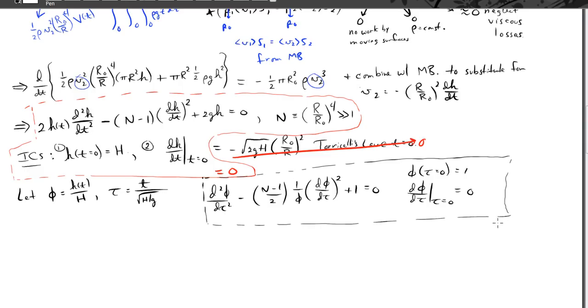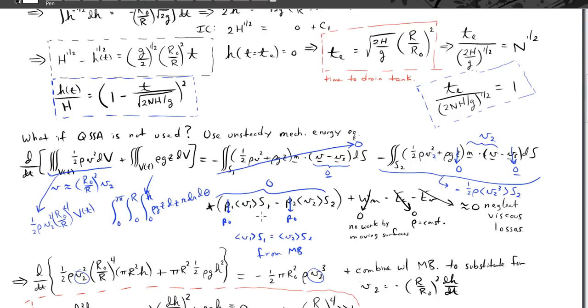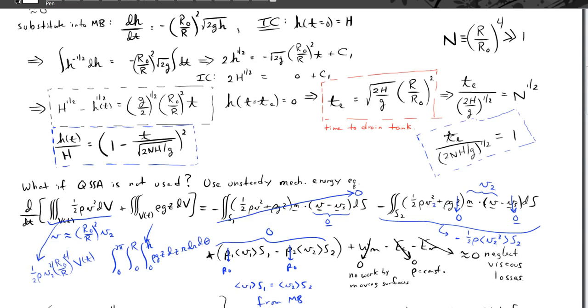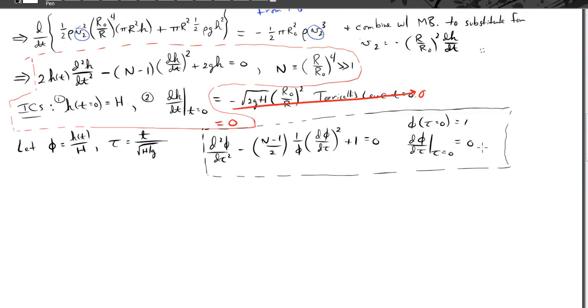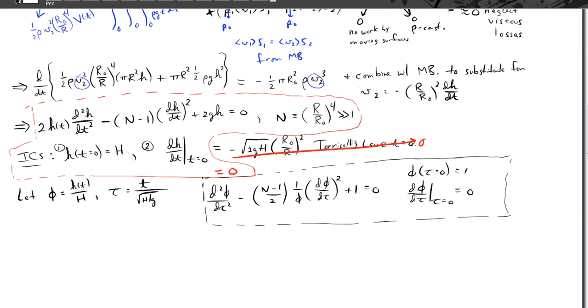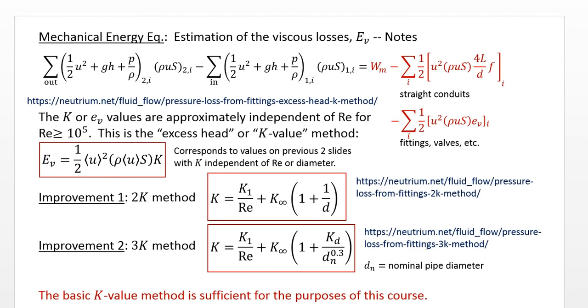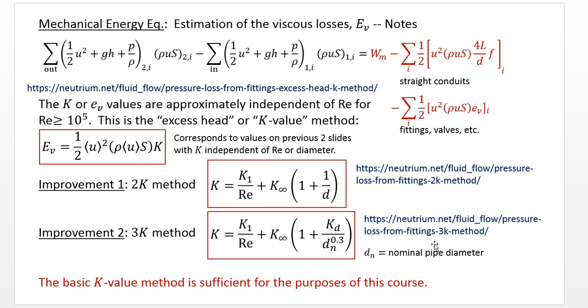What we'll do now is we'll compare the numerical solution to this equation for different values of n to the solution we derived previously for the efflux time. Namely, in dimensionless variables, the dimensionless efflux time is equal to 1 using the quasi-steady state approximation. And in our present case, we'll figure out what it actually is. So we'll go through here.